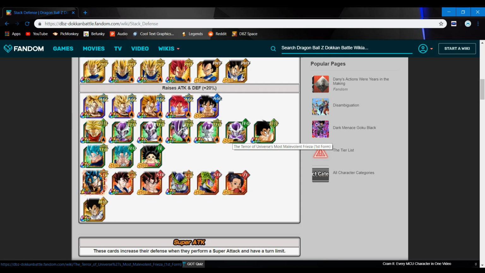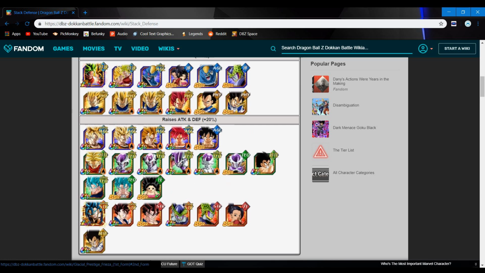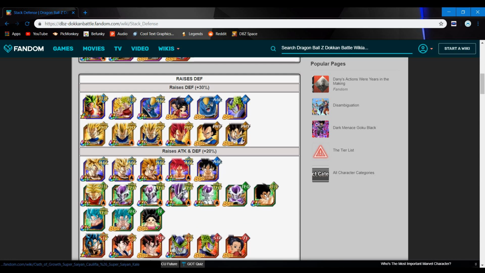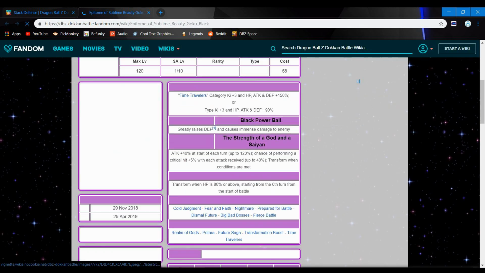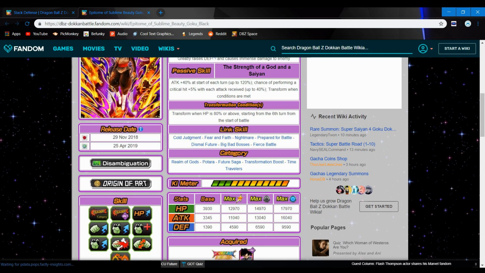So I would say that's probably the best one, because you have him, you have her. What else do you have? You have LRK and Caulifla. No, Goku Black's not in, right? No, he's in Legends. He's in Saints and Legends, but no, he's not.